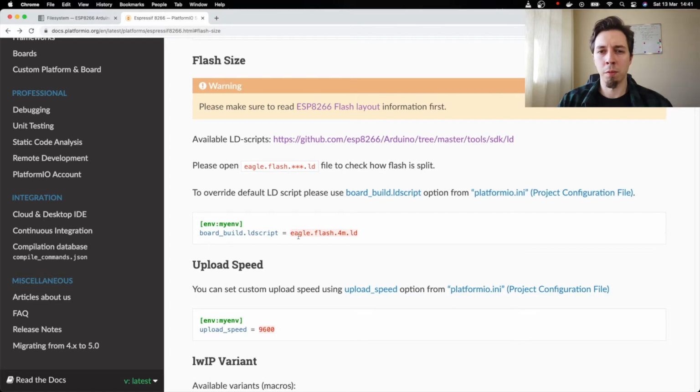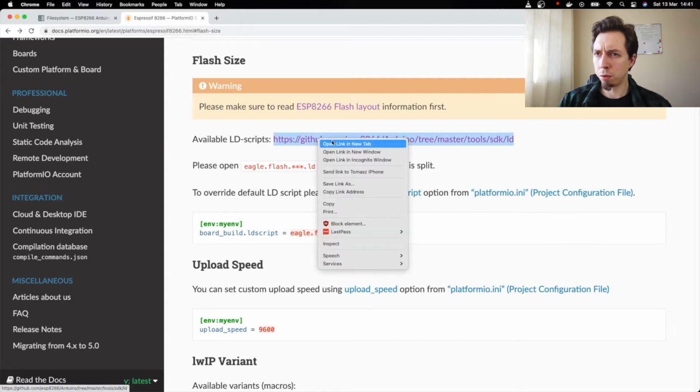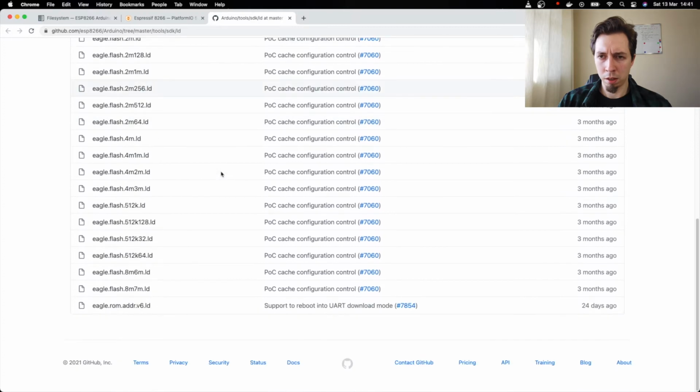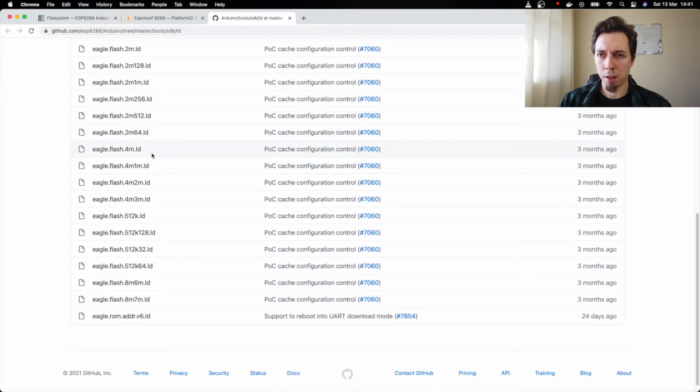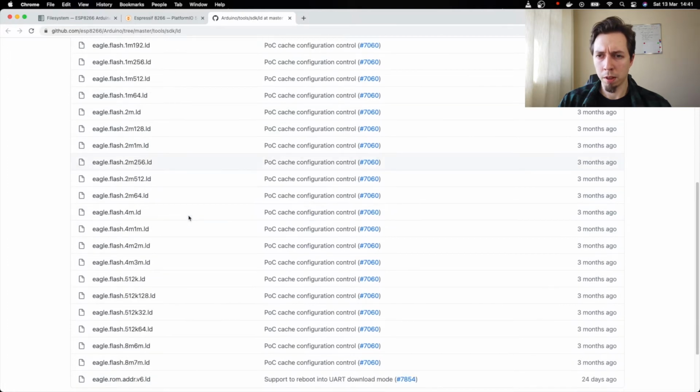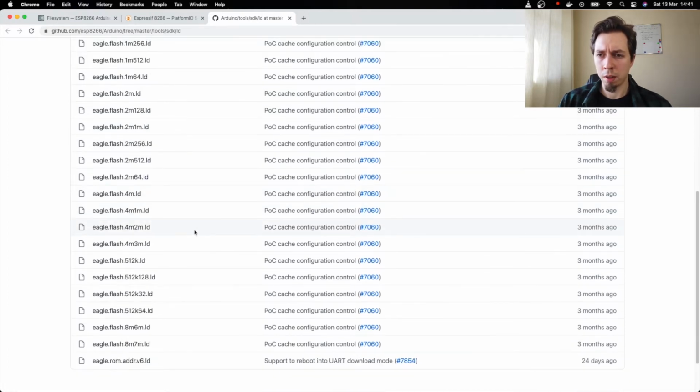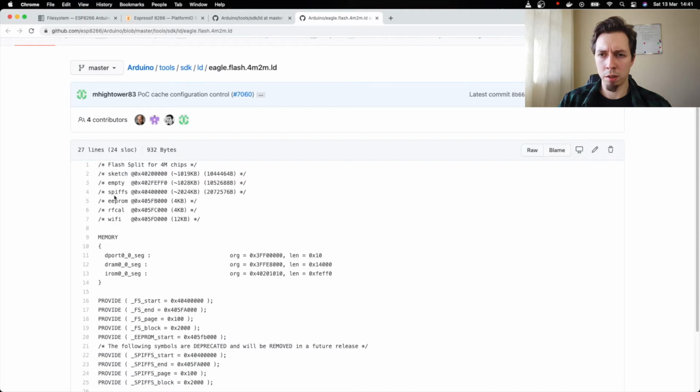However, as I said, there is some memory allocated to other things. So this is going to be the maximum amount you can get to write to the file system. If you go to the GitHub here for the Eagle flash memory, the 4 megabytes one, this is important, because I don't think the other ones would work for the ESP8266 model we have. Let me show you an example. If you decide to go for 2 megabytes, for example, this is how the memory is allocated. There is 1 megabyte empty, 1 megabyte for sketch. That's always the case, that it allocates 1 megabyte. And for SPIFFS, which is the file system, it is 2 megabytes.